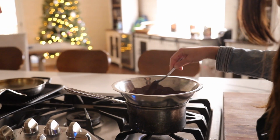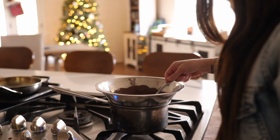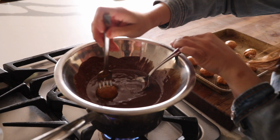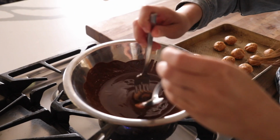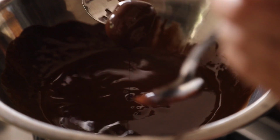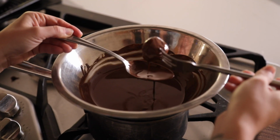So once the chocolate is completely melted, I'm going to go ahead and start dipping each one and covering them in chocolate. And then I'm going to stick them in the refrigerator for a few hours just so that they have a chance to harden. These are best, of course, if they're kept out of heat because they are chocolate, so they can melt. So try to keep them in a cool, dark place. And I'm going to wrap them in cellophane and gift them as well because they are just magnificent.